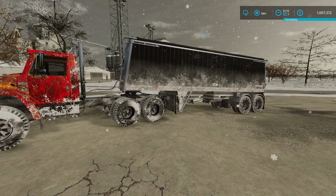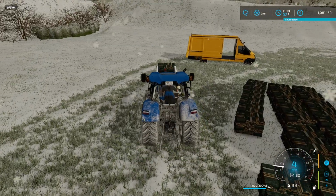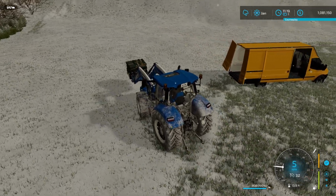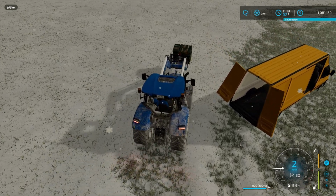And I've got my eye on one that's even bigger than that. I got the big trailer working on the corn now, guys. It's going to be a lot of loads. That thing is about 50,000 liters. We've got about 465,000 liters. So, I mean, it's going to be quite a few trips.